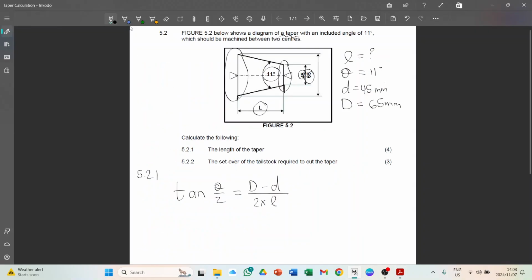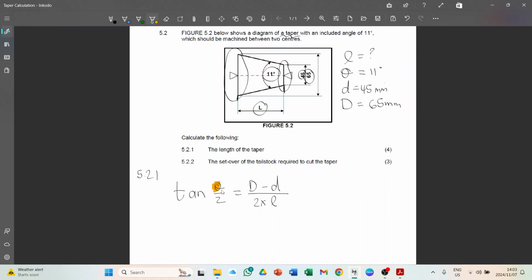Now I'm just going to go and replace my values that they've given to me. Let's start with this over there. That's my theta. So my theta is 11 degrees. So then I'm going to say, you just copy that down, 11 over 2. Remember, this stays the same, this stays the same. Those are given values in the formula, so you can't change anything or add in anything there. So you're just going to replace the theta where the symbol is with the theta value.